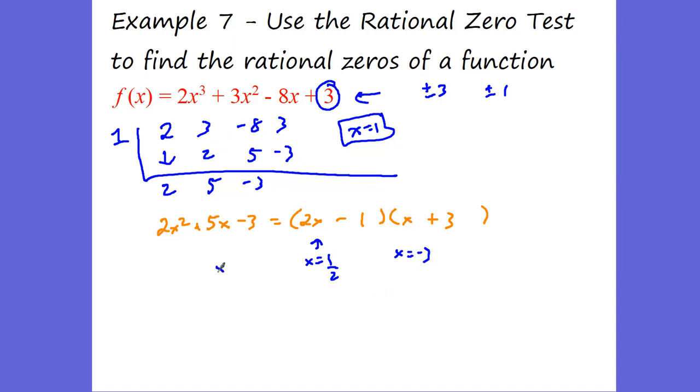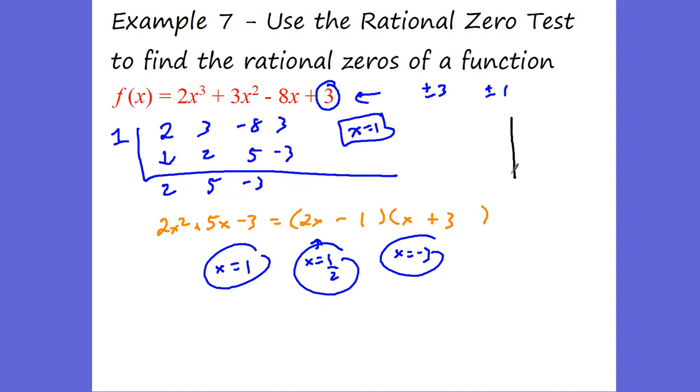So I know all my zeros. x equals 1, don't forget the 1 at the start, x equals 1/2, x equals negative 3. That's what you would see on your graph. If you wanted to graph that out, you would say, all right, I have 1, 2, 3. We have a zero right here, a zero at 1, and a zero at 1/2 right here. It's an x cubed graph, so remember what we did before. This graph is going to go up and down and then up.